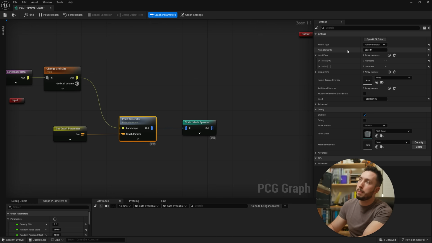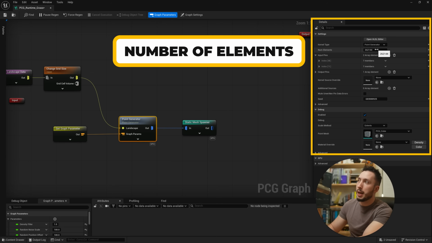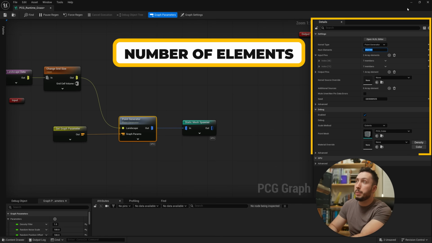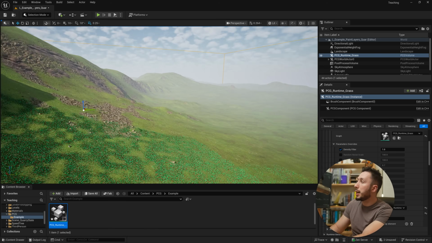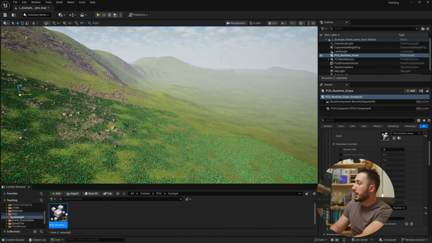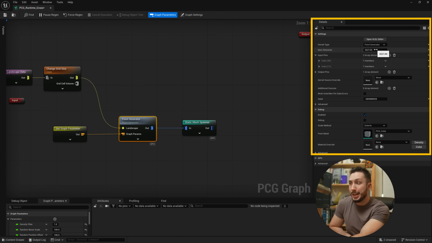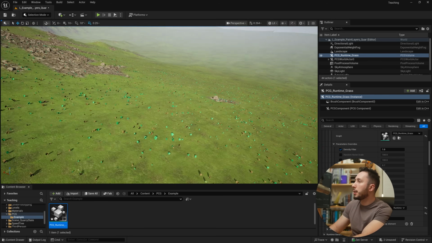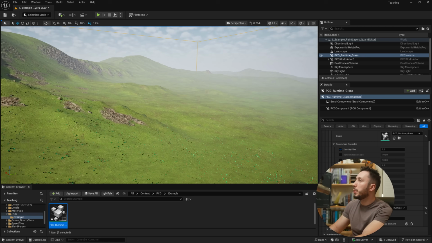But first thing I want to point your attention to here is the number of elements. This is basically how many points are generated on each partitioned, or each little grid, of our PCG points. So you can see here as we move, these little grid areas that are spawning in and out, this is basically telling us how many points are on each of those little grid areas. So if we drop this down to 5,000, for example, we can see we're getting a lot fewer points per grid area.